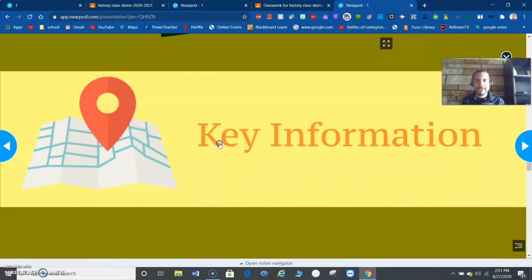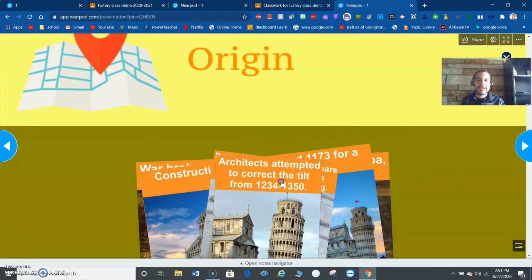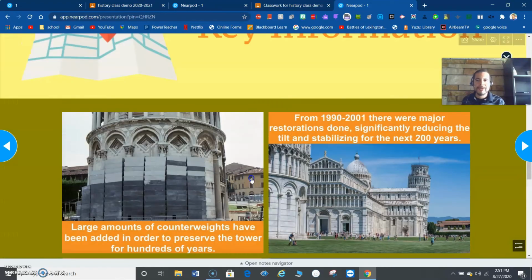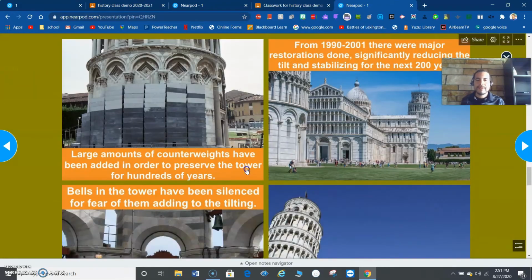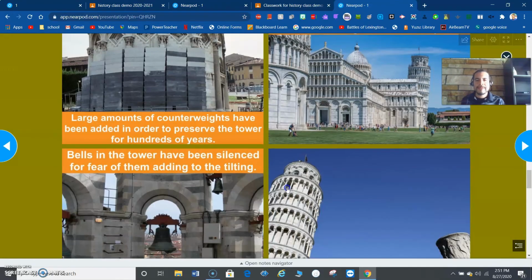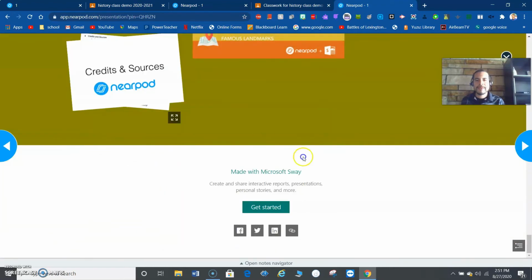So this you would have to train your kids. This I would probably not put for student pace. I just put it here so we can look at the student pace. Okay. Here is some more stuff. Go down. They're done.